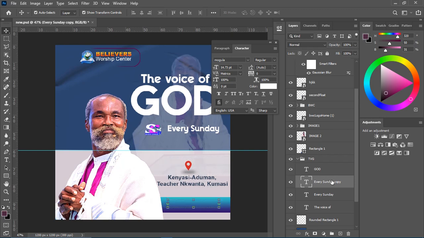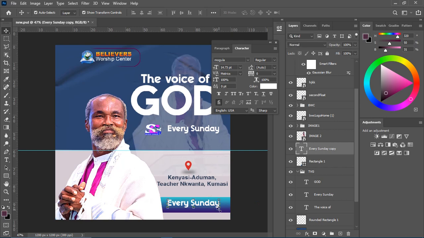Very good. But it is now behind the rectangle I'm using, so I have to bring it in front of the rectangle so that you can see it well. I'll click and hold the layer, then move it upwards on top of the rectangle, and you see it is now showing on the rectangle.